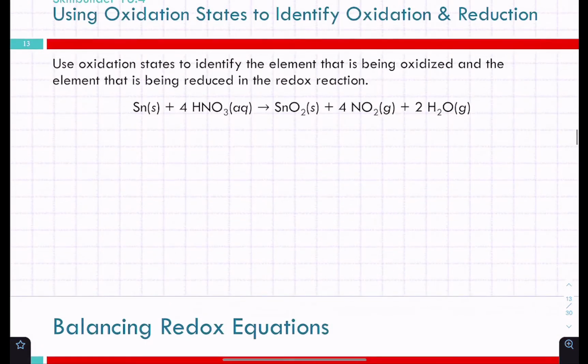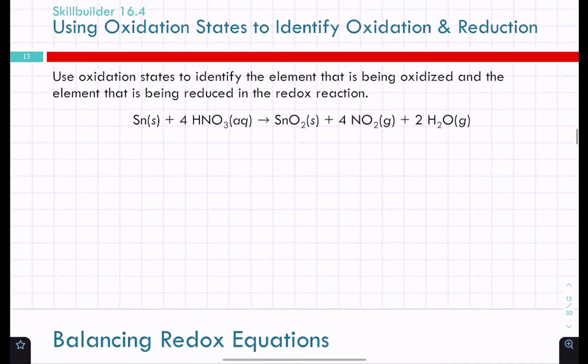All right, so now we've got not just identifying oxidation states in an individual element, but a more complicated redox reaction here. We need to identify which element is being oxidized and which is being reduced. This is leading into how we balance something like this. This one's balanced, but we're going to talk about a half reaction method for balancing redox equations. The first step is identifying what even needs to be balanced. So we'll go through this and do all of the oxidation states.